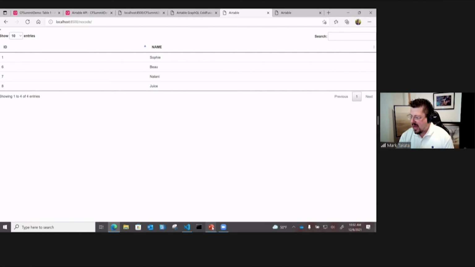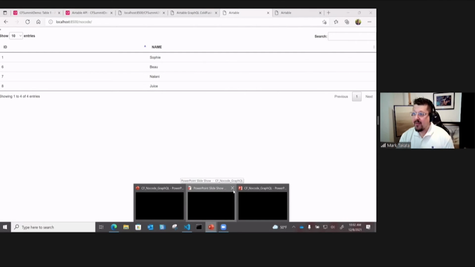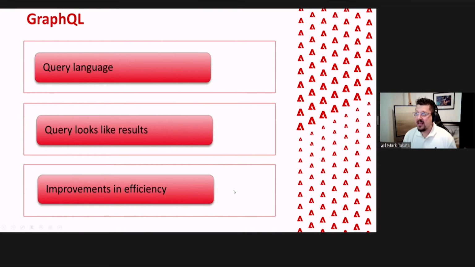So moving back though to GraphQL. GraphQL is a really cool language. It's a way to query data that allows you to structure your query to look like what your return will be. And this is a really powerful concept. If you look at SQL, for example, when you're writing SQL, select, table, whatever, from this, where that, right? That's its own structure. That's structured query language, Transact or Oracle or whatever you're using.